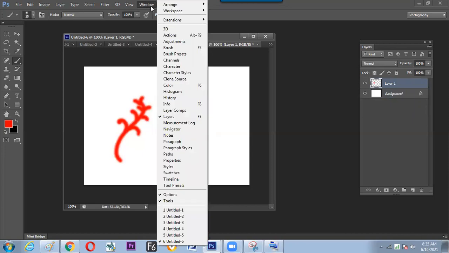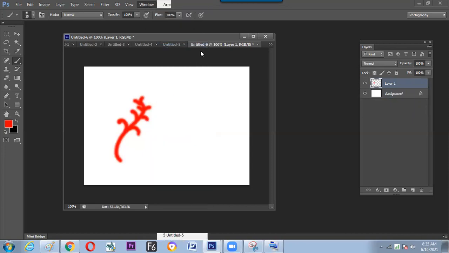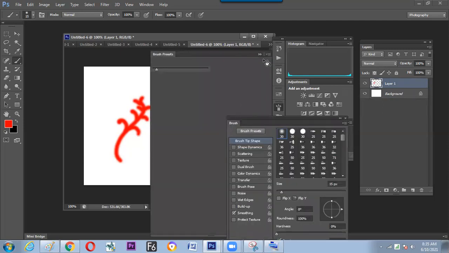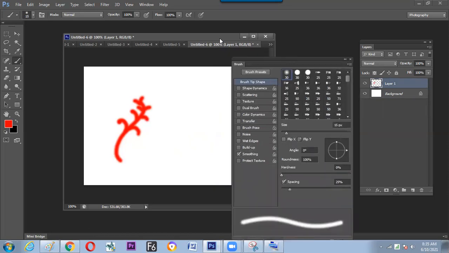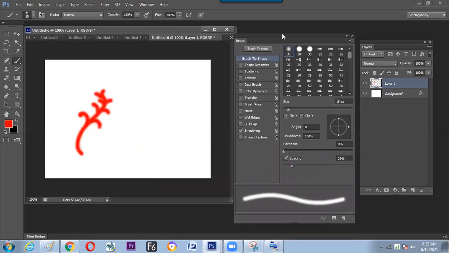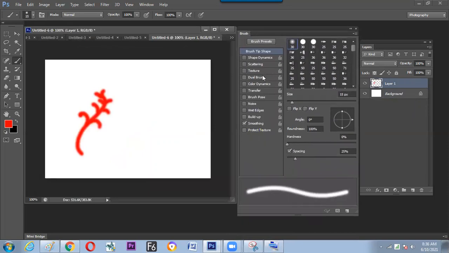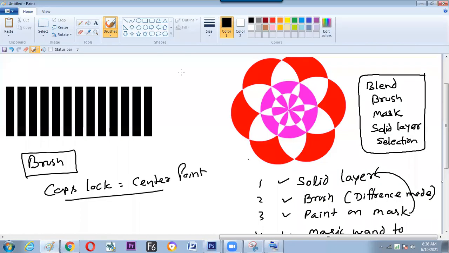Now, the brush does have a special window that is called F5, the brush window. This is a place where more modification to the brush can be done. So Photoshop arranges a lot of tools, but in a systematic order. That's why the global market uses this product for every design, whether in academics, business, advertisement, or publicity. Now, F5 is a new button we have come across, which controls the brush again in a beautiful manner. Hundreds of options are there.